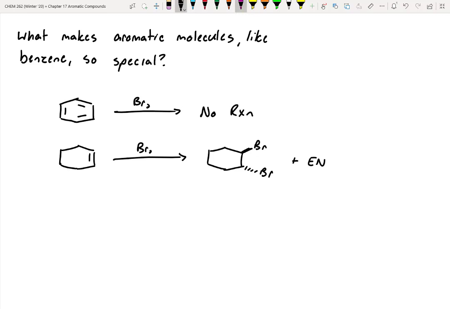Yeah, when we think about these bonds right here, are they really alkenes? No. They're a bond order of 1.5. Therefore, they do not do typical addition reactions. So that was one observation that they had. It was kind of confusing. They didn't quite understand, well, how can something be between a bond order of 1 and 2? And it wasn't until resonance theory came along that they started feeling more comfortable explaining that, hey, it doesn't have to be 1 or 2, it can actually be between.